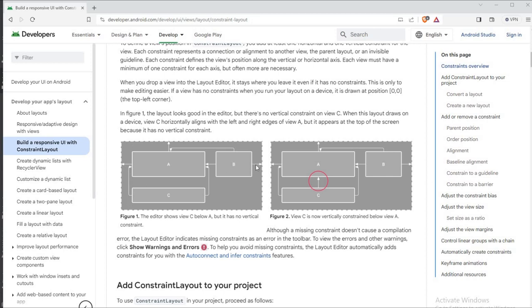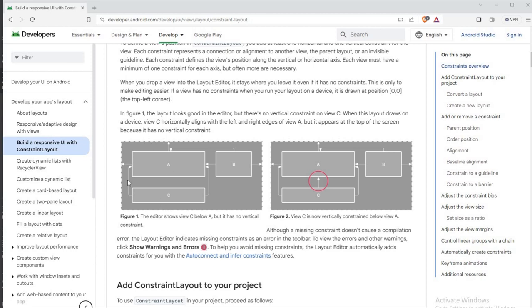The right arrow means the right edge of B, or the end of B, is constrained with parent end. So start of A is constrained with parent start, and end of B is constrained to parent end. Similarly, the top of A is constrained to parent top.